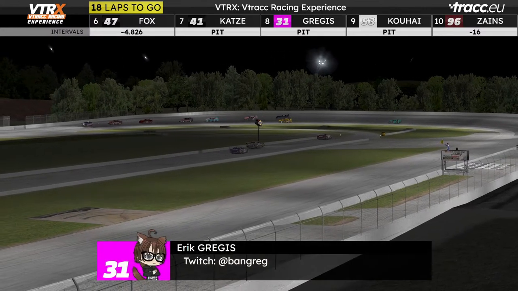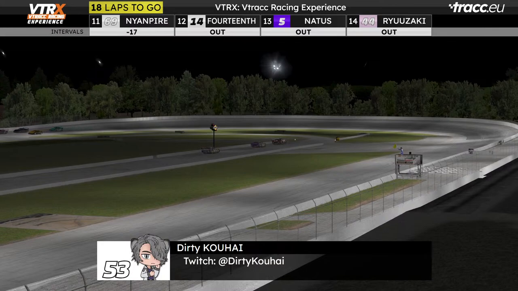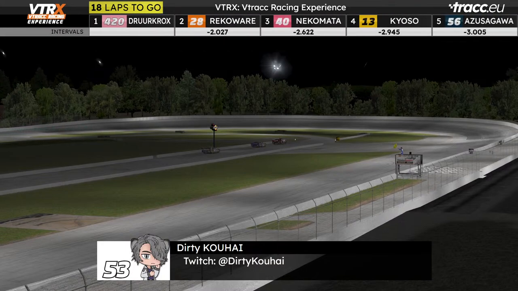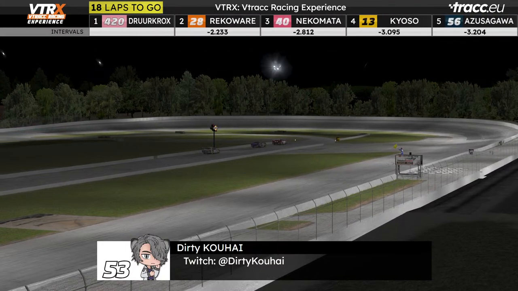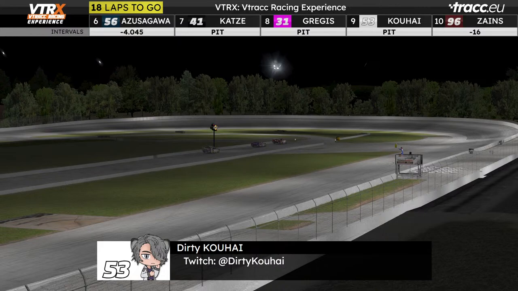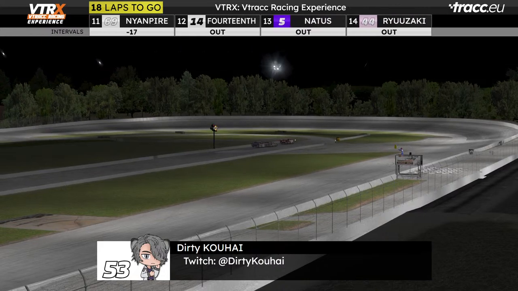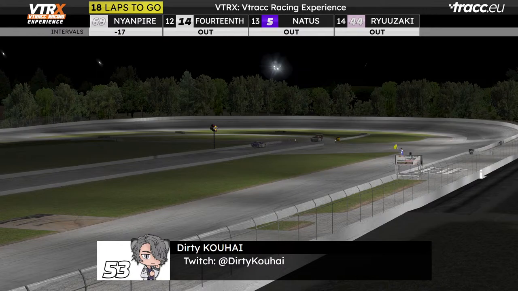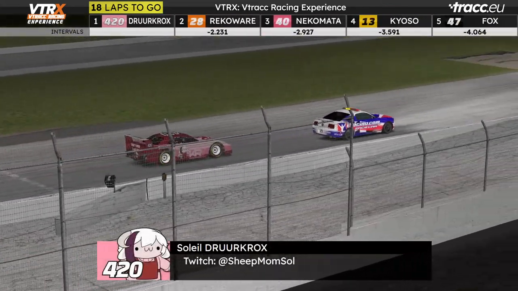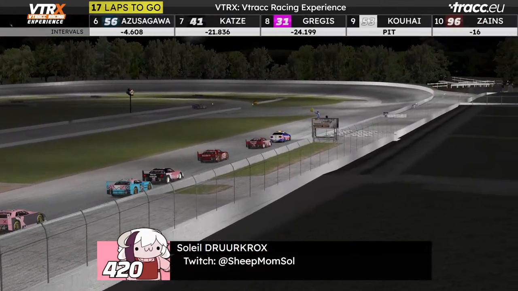But we have also David Katz, Eric Gregers, and Dirty Kohai all in the pits as well. So they might be going for fuel too. Whereas the car is getting raced, so I think that it means that they're getting tires as well on the outside there at least. I expect so, yeah. Just get maximum pace as you see them racing for the pit exit there, because the lead car that is laps down is the only one to get the lucky dog.